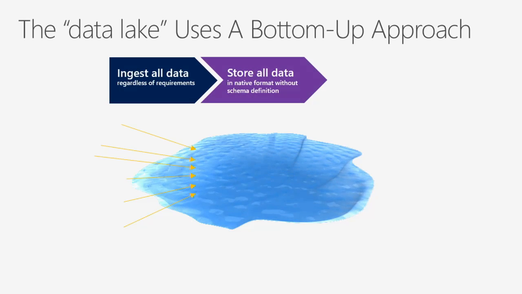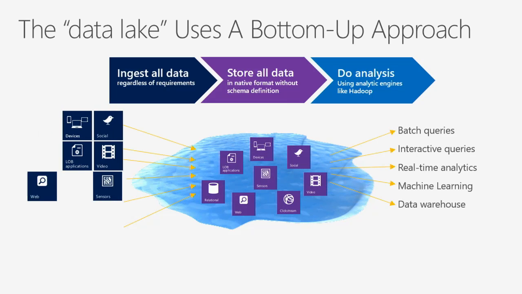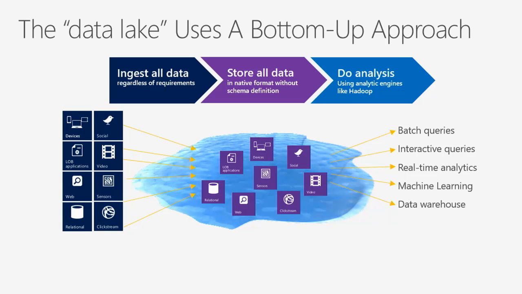But the data lake, right, where we're thinking of is really sort of a bottom-up kind of approach, right? Where you could just basically ingest all types of data sets, right? Store all that data and do all the analysis in one place, right? So you're looking at data that is high velocity, like your social, Twitter kind of data from your devices, to even data sets that are very unstructured, right? Video, images, web logs, right? Click streams, and then of course, the more traditional, relational kind of data sets, right? And we want to store them all in this location because this is where the beauty of where analytics gets in, right?